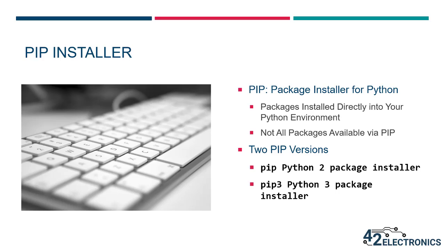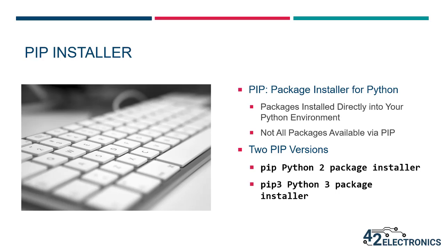This isn't a problem with the PIP installer, though, as packages are installed directly into your Python environment, so there's no need to worry about folder locations. And a Python program in any folder on your Raspberry Pi will have access to all the PIP installed packages. And I know you're wondering right now, why on earth didn't I have you just install everything using PIP from the beginning? It sounds much more user-friendly. So, bad news. Unfortunately, not all software packages are available on PIP, so often that GitHub cloning installation method we've been using is the only option.